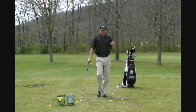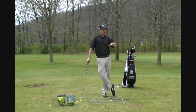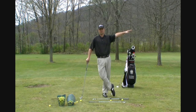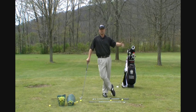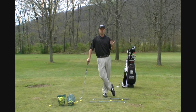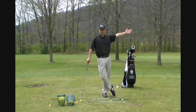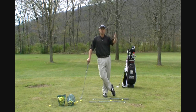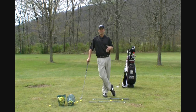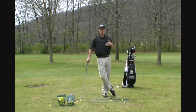Drills do one thing, folks: they teach your body new muscle memory. So when you're out here on the driving range, do not expect good golf shots. In fact, expect bad golf shots — expect crazy shots, hooks, slices, chunky shots, skull shots. It doesn't matter. All we're trying to do is develop a new move, a new motion with the golf swing that allows you to make a better golf swing eventually. The result's not important. All we're trying to do is teach new muscle memory through repetition. Don't get caught up in where the ball goes when you're out on the range.